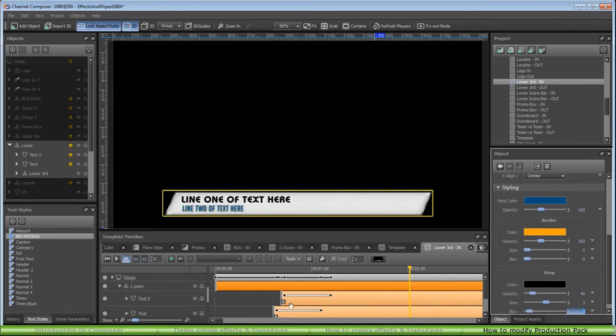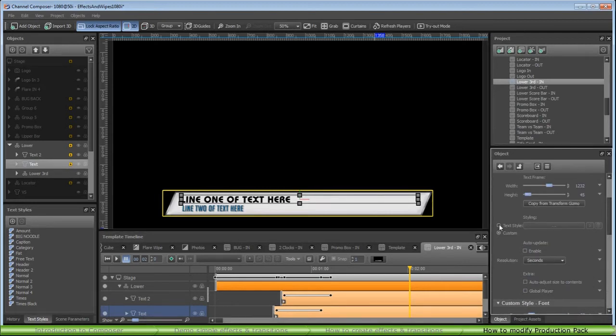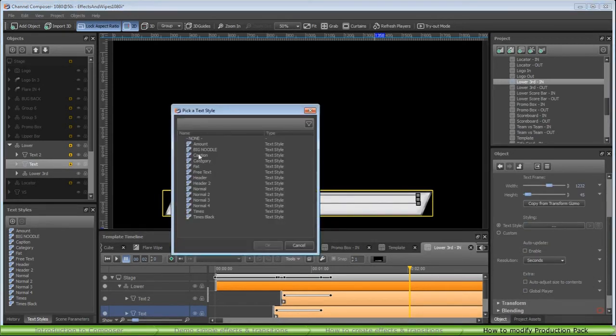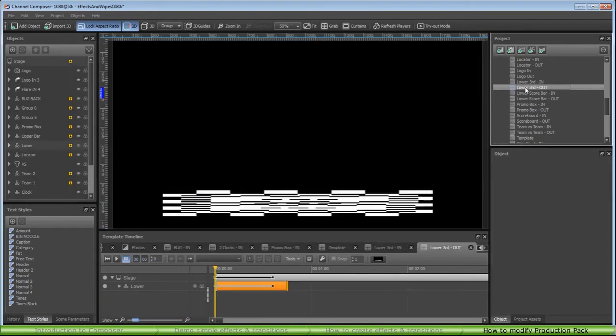So select the text and change the style to Big Noodle. And if I load the lower third out template, you can see the style has changed there too.